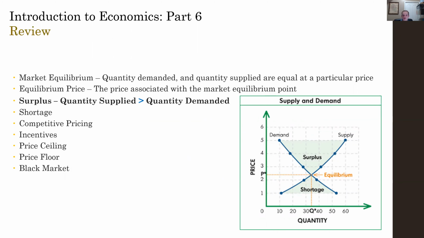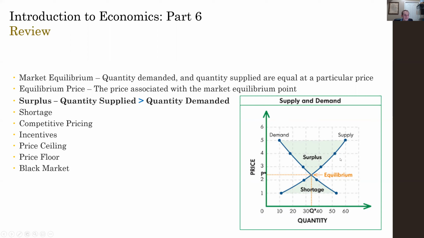Surplus, this is going to occur when quantity supplied exceeds quantity demanded. And you might come across a question on a quiz or an exam that asks for the definition of surplus or shortage. It's important that you understand the difference between quantity demanded and demand, and quantity supplied and supply. So the term surplus is specifically concerned with quantity, and we can see that by looking at the supply and demand model that's currently on the screen.